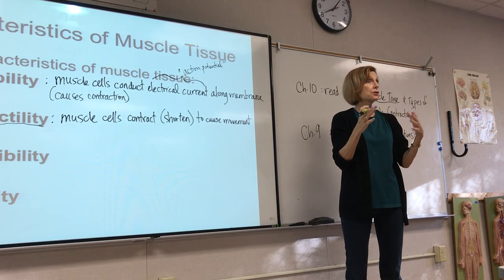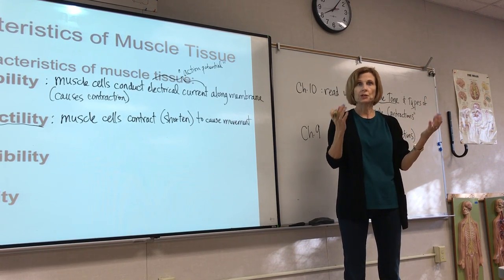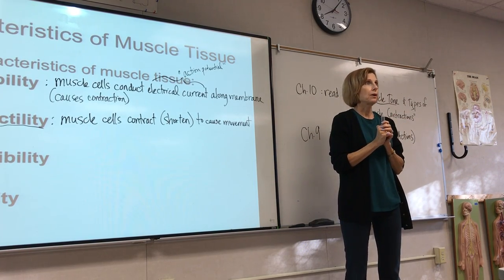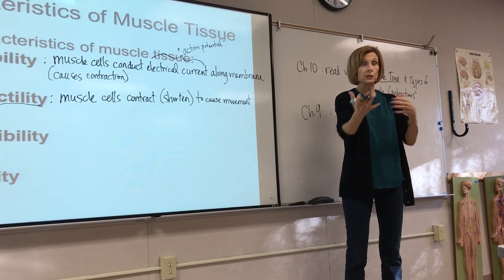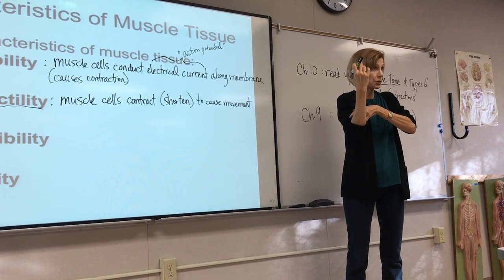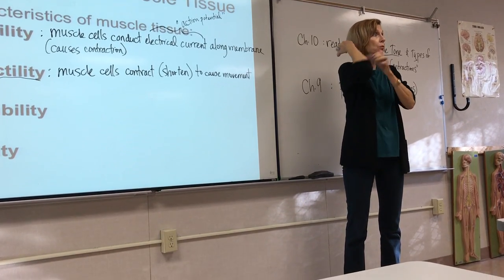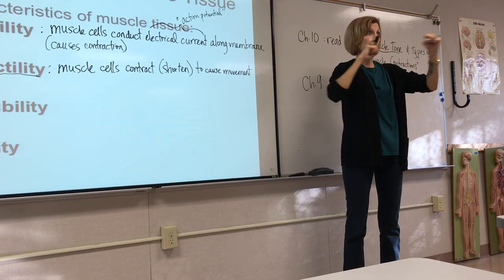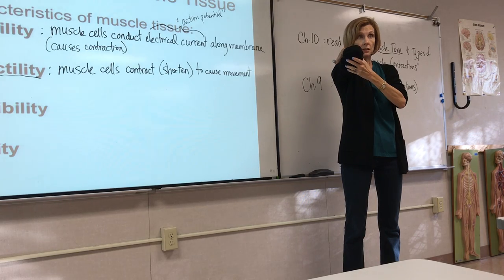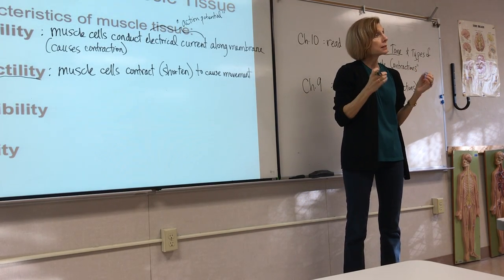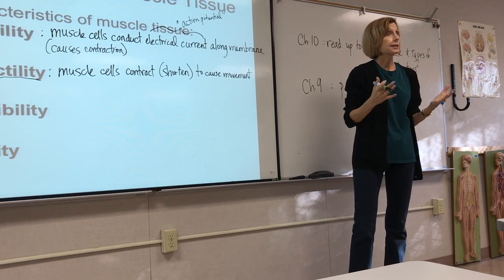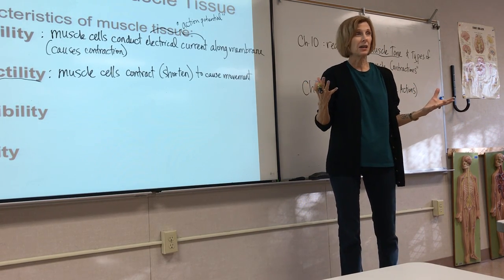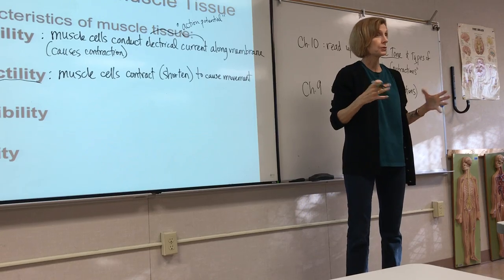We know that we stretch our muscles all the time. You guys stretch, like before or after exercising. We are constantly stretching as we move. As these muscles here contract or shorten to cause this movement, what are these muscles doing here? They're lengthening, right? They're stretching. So this happens all the time. Some cells in the body, like neurons, are not designed to be stretched very far. They actually can be damaged by overstretching them, but muscle tissue is not like that.